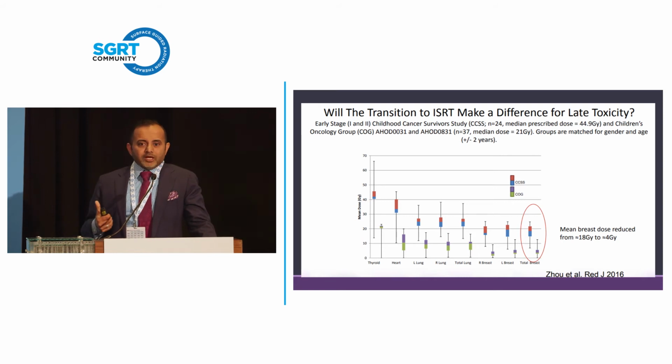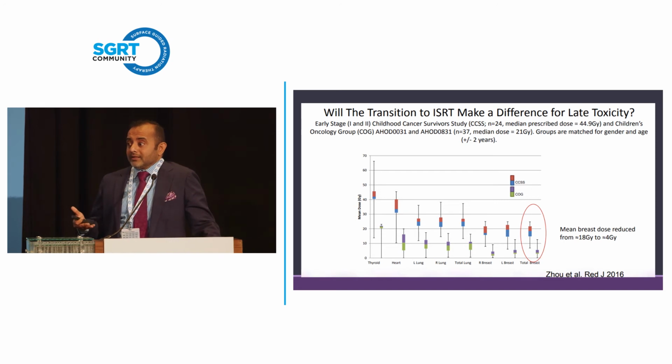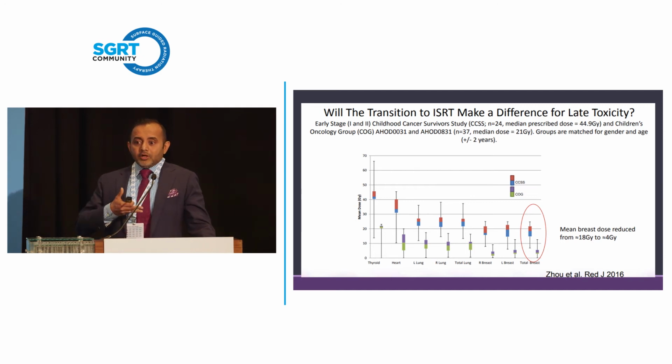The risk of heart complications, and this is the world that I obsess about, is really about sparing the heart as much as possible. If you look at long-term Hodgkin's survivors that were treated from the 70s to literally the 90s, the risk of long-term cardiac complications in these patients is up to 40%. They actually exceed the risk of secondary breast cancer in these patients. Because when the heart sees an average dose of 20 to 30 gray, it is a gift that keeps on giving. These patients develop valvular disease that requires valve replacement surgeries 20 to 40 years out. They develop atherosclerosis, so they get heart attacks 20 to 40 years out. They can get restrictive pericarditis, which is very, very difficult to manage in these patients.